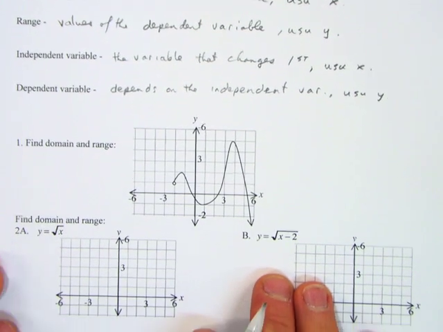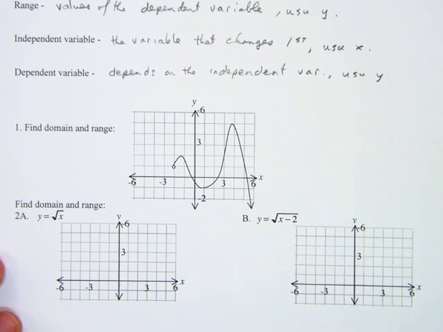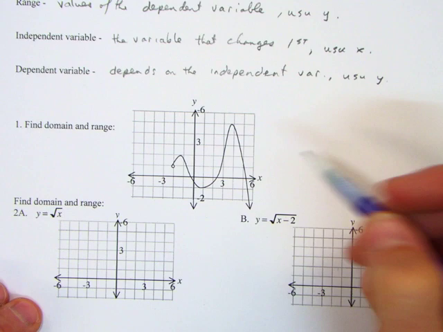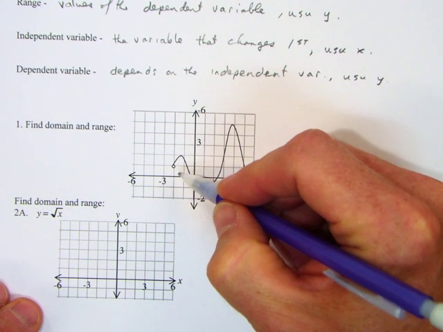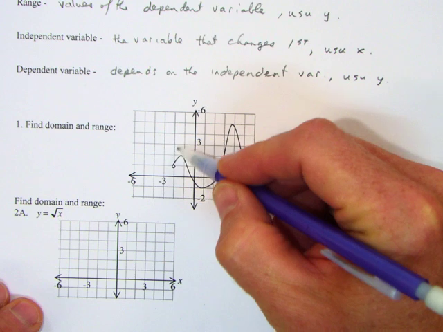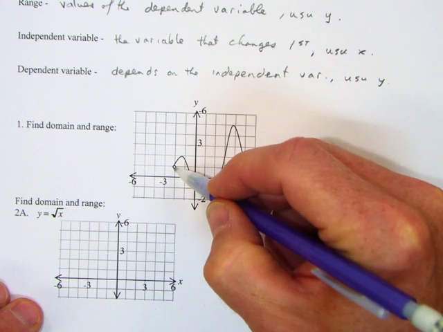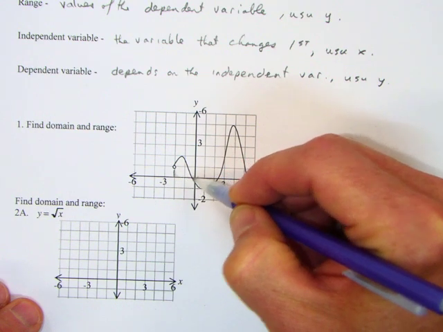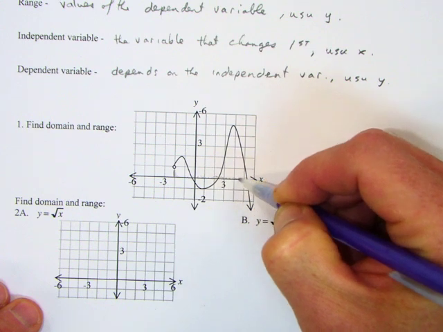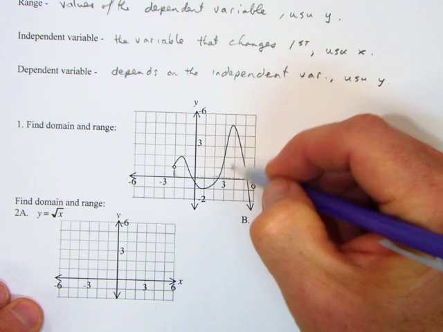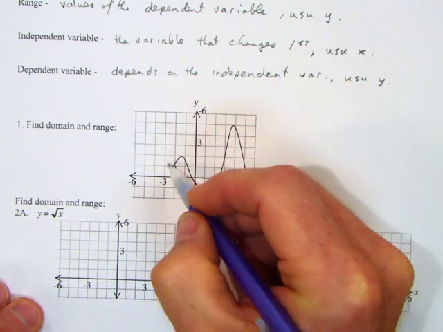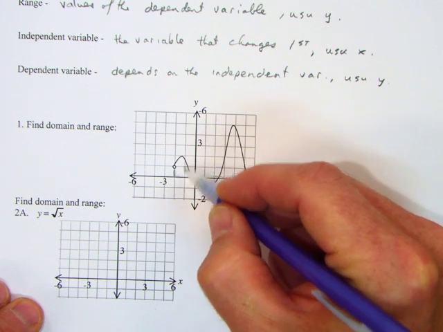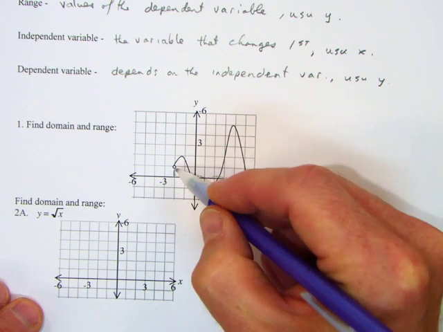Let's first take a look at an example of a graph to find domain and range. Again, domain, all the values of x in this case. One way to do this is to think about shining a flashlight on the curve: where does it hit the x-axis? It would hit from here, and then all of these. You can think of shining down, it would touch the x-axis. There's nothing over here. So the only place where you have an x value that you can actually go to the curve would be for these values.